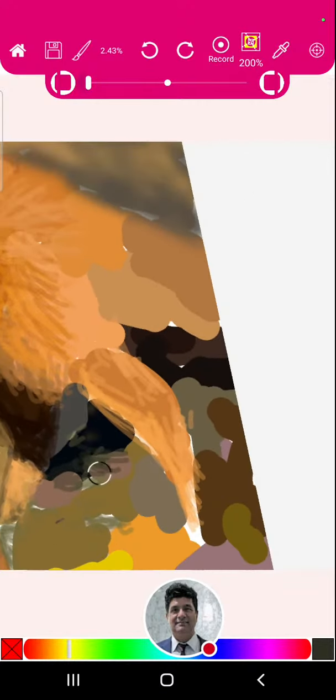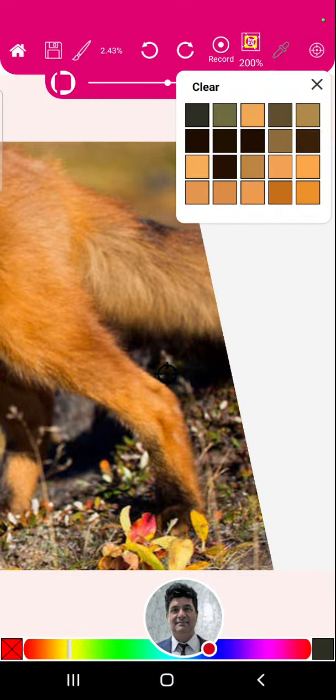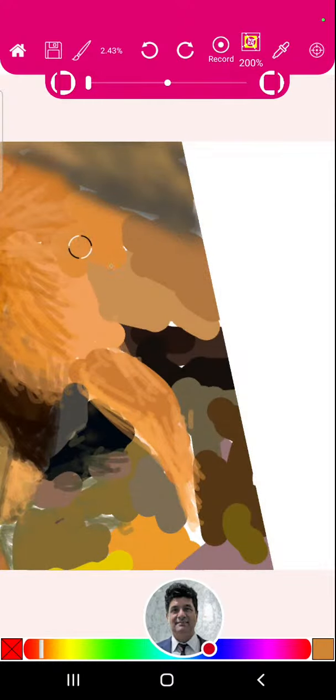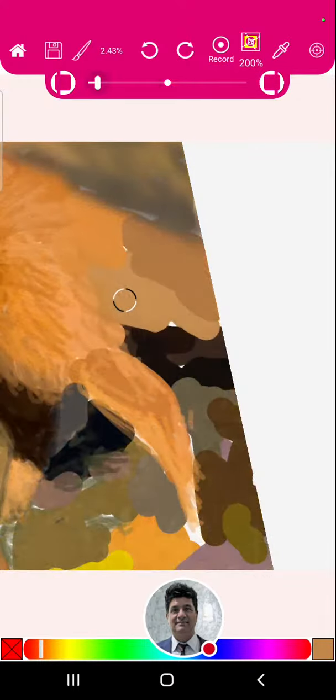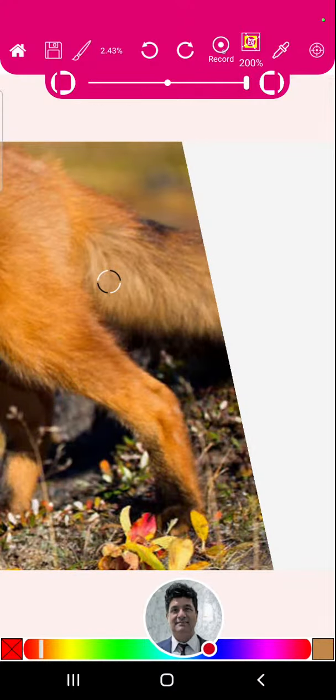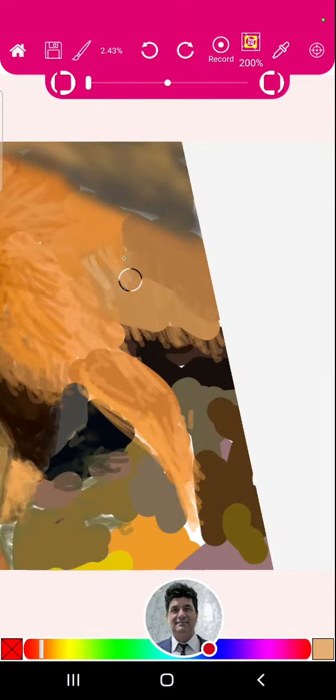Now we're at the tail. Look at his tail. So still keeping it. And let's finish this tail. Look at this lovely tail. Just go over it, just like that. Then we can pick this tone here, a little bit lighter tone.